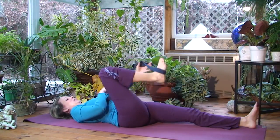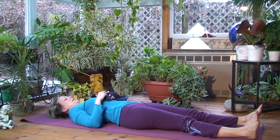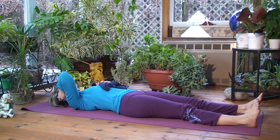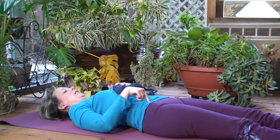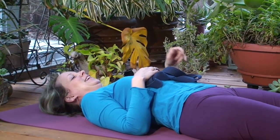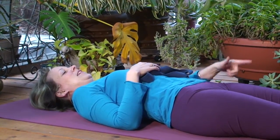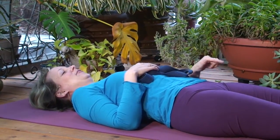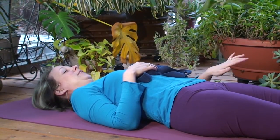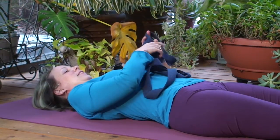Okay, and then you're going to release your right leg down. Okay, now close your eyes. Check in on those dots. Hip dot, knee dot, ankle dot. And especially feel that line compared to the hip, knee, ankle on the other side. I bet for me, the line on the left leg feels different compared to the line on the right leg. So just check that out. I think that's really cool.